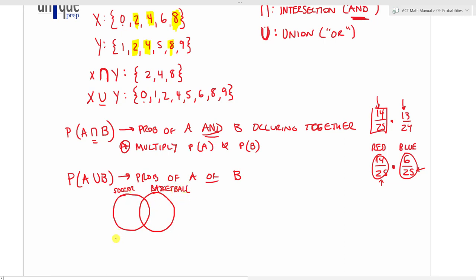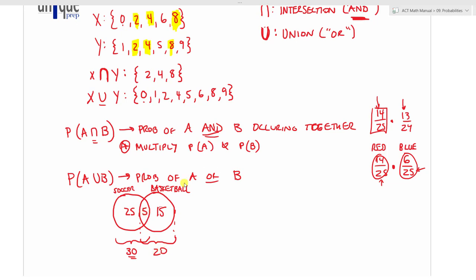And let's say total students on the soccer team is 30. I have no clue how many people are on a soccer team, as you can see. And then let's say total number of people on the basketball team is 20. But there are, let's say, 5 students who play both. Well, what that means is there needs to be a 25 out here. There's 25 who play only soccer and 5 who play soccer and basketball, making a total of 30 who play soccer. And then over here for basketball, we have 15 playing only basketball, and then 5 in here playing basketball and soccer. That makes that 20.